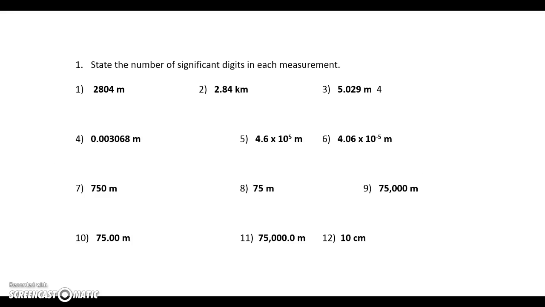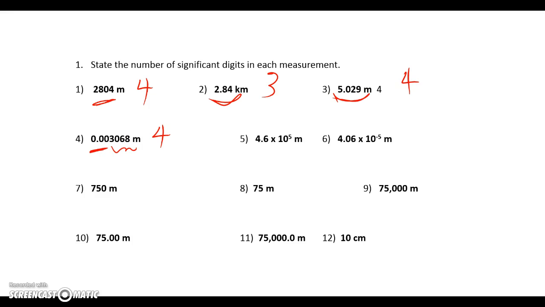All right, now let's apply these sig fig rules. So this says state the number of significant digits in each measurement. Well, I have non-zero digits and I have 1 zero between, so there's 4. Over here, I have 3. Over here, I have 4, right? Now, in this number, I have some zeros to the left. They never count, so I'm left with 4 sig figs.